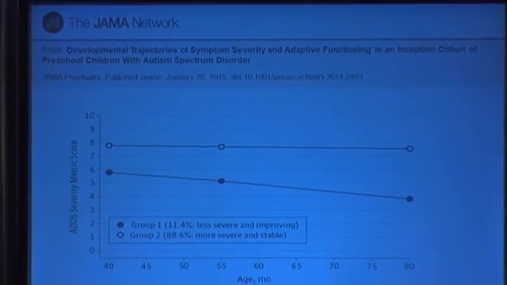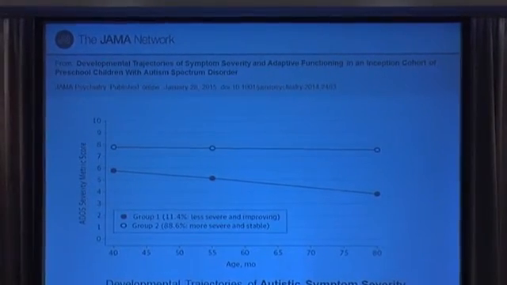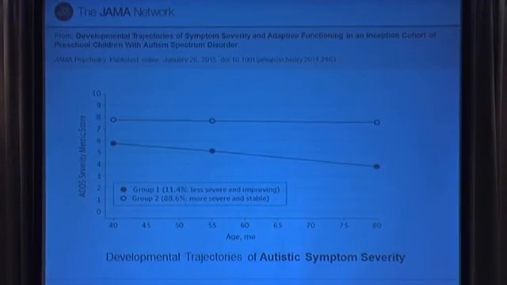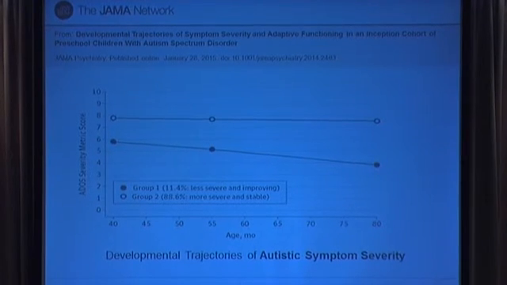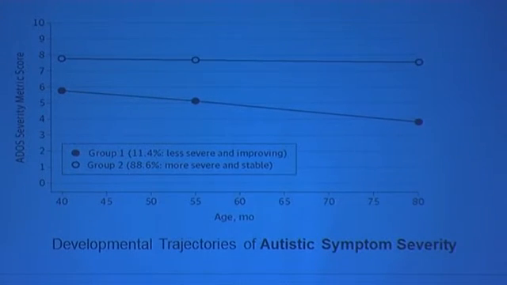Now, this is a study that we've recently published in the Journal of the American Medical Association Psychiatry, JAMA Psychiatry, and we're actually very proud of this paper, simply because we think it has clinical implications. And it's very important for researchers to think about clinical implications as they do their work.